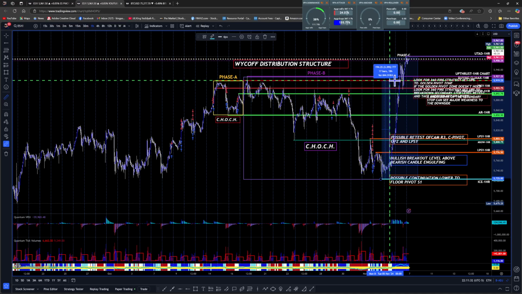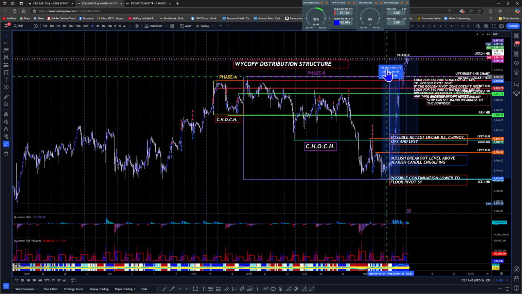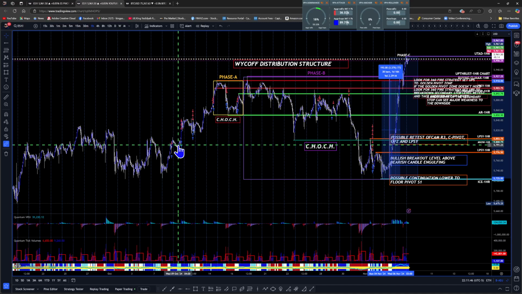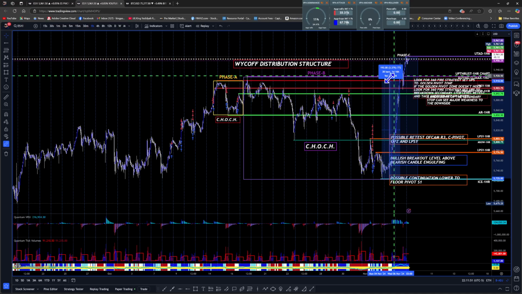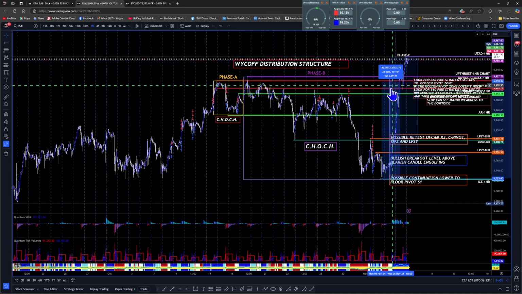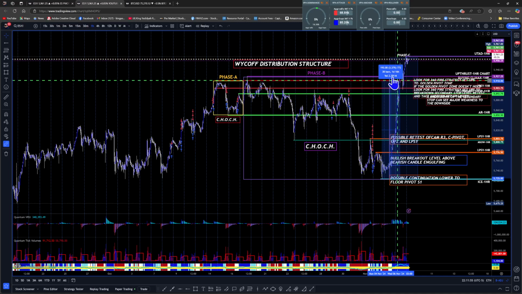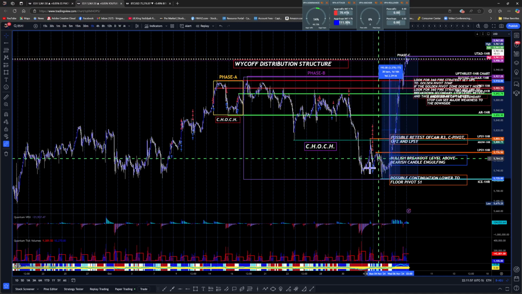So I'm going to the buying climax, right? We got to the buying climax at this level, this candle right here. So 193 points took us 38 bars. So remember over here, it took us how much? 114 bars. So it took us 38 1-hour bars to push up to 193, right?